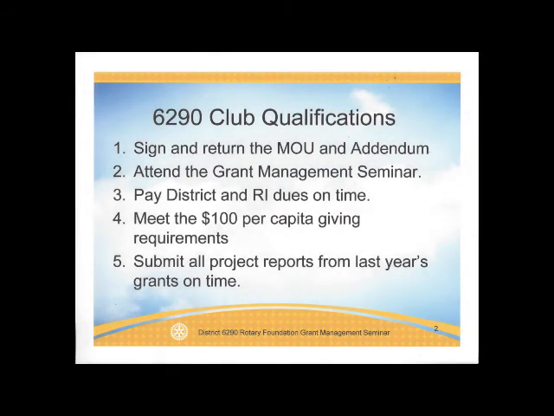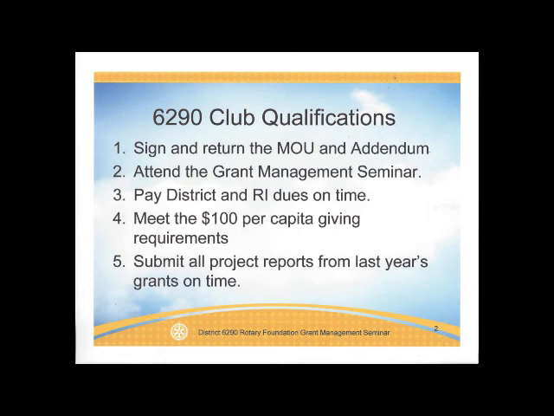Welcome back to Module 3 and our discussion of district local and district international grants. Before we get into the grant applications themselves, I want to remind you how important it is for your club to be qualified. We reviewed these qualification requirements in the previous modules, and you downloaded a copy of the qualification requirements during Module 2. Some requirements have changed from last year. It is important that your club adheres to all of these requirements and has all of them done before you apply for your Rotary grant.